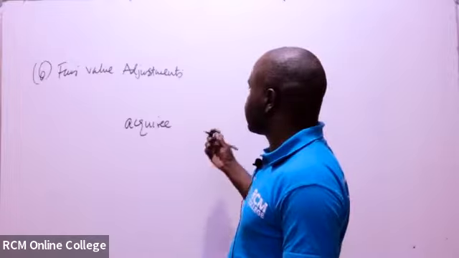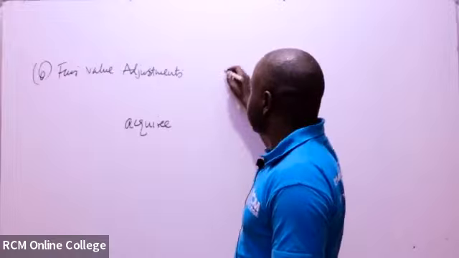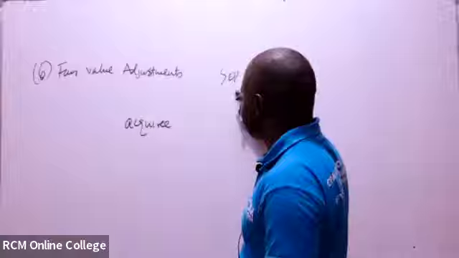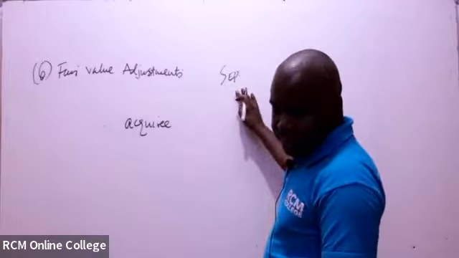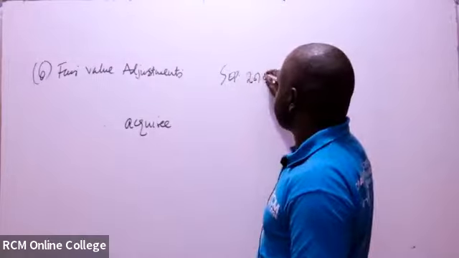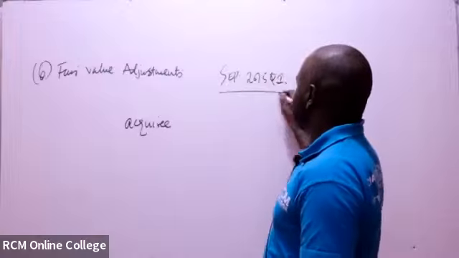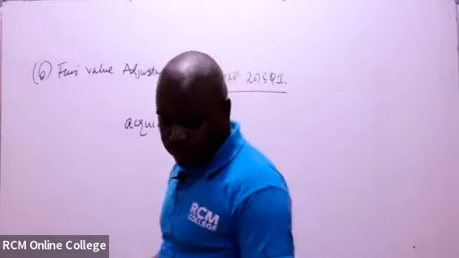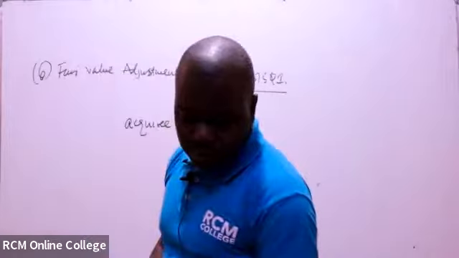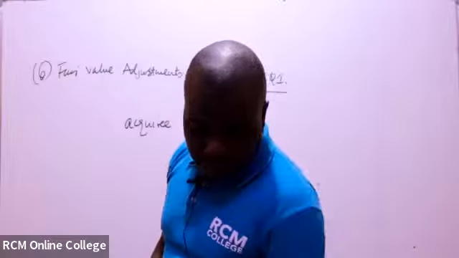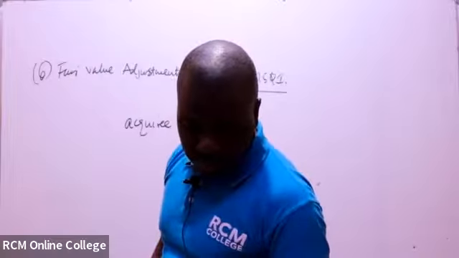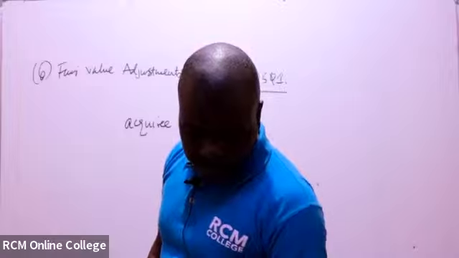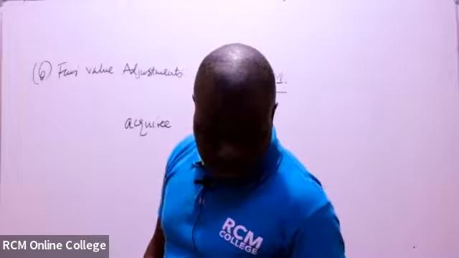We'll start with this particular question, September 2015. We look at so many questions because these are very crucial topics. You can just go through it. September 2015 question number 1 is the one we'll start with. Then we'll see how far we'll be able to go. Then we'll also do this one.